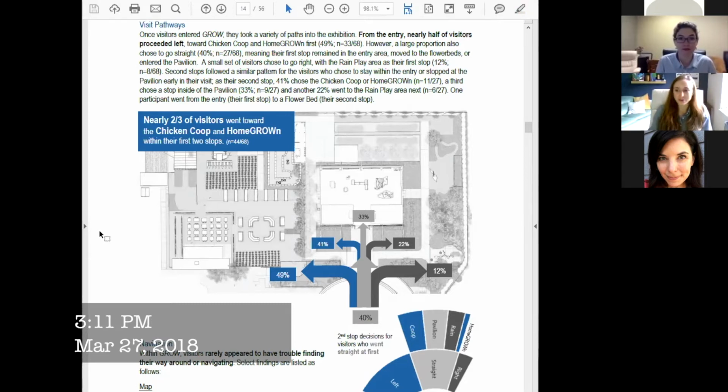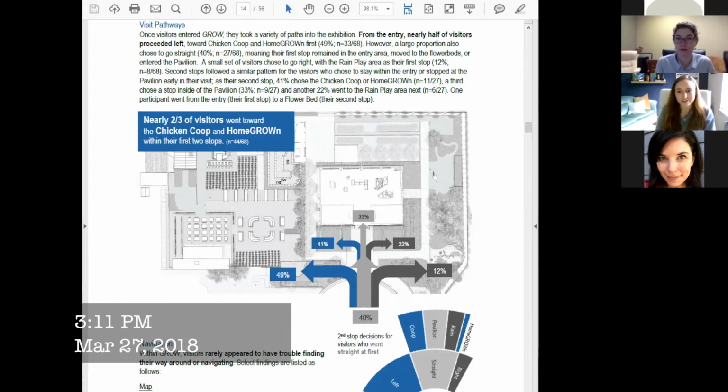The exhibit we were evaluating is at the Great Lakes Science Center. They did a new exhibit called Grow, and it's really cool. It's outdoors, but there's only really one entry and exit point, so we were curious where visitors were going. It was a very simple summative tracking and timing study. I was thinking of ways to approach the question of where people go more in terms of pathways, because we were observing people taking a specific path most of the time.